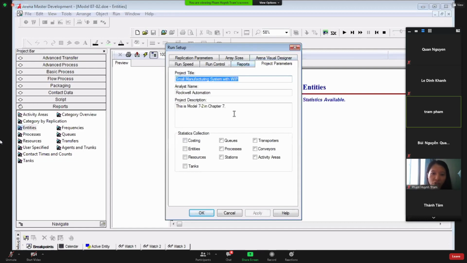Yeah, I forgot to check the statistic collection here, so that's why that category is not available. So later I'll check this one. I think for your case, you should be able to look at it, right? And compare with the previous report when we only ran one replication. There should be a difference in the result.